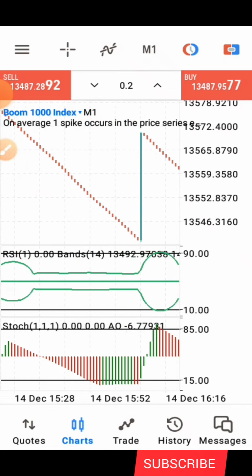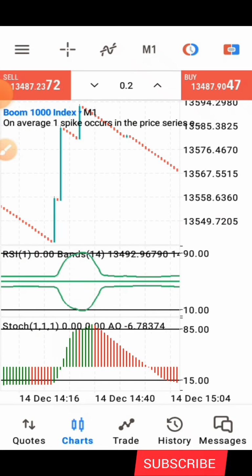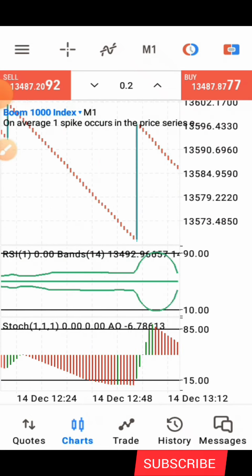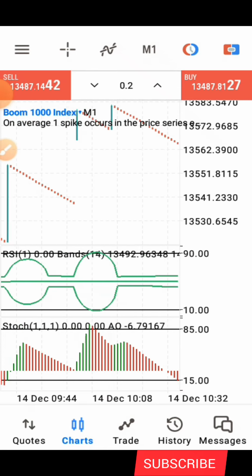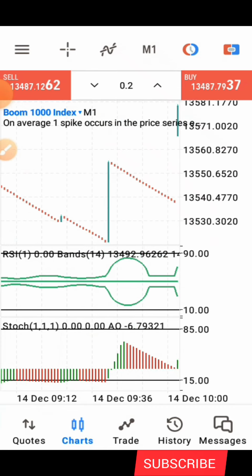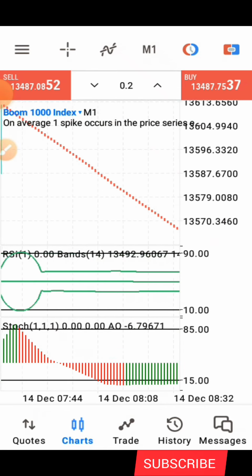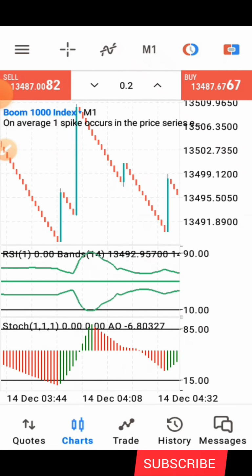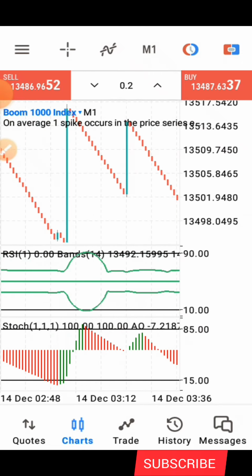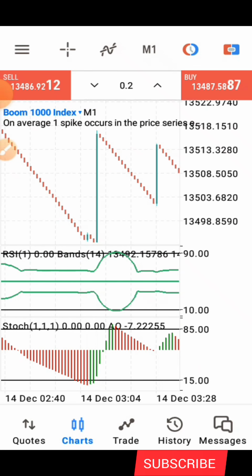So these are what you need to know concerning this strategy. It's a very powerful strategy with multiple entries. If you follow the conditions as I have explained, you are going to get multiple entries using this strategy, and it's a very powerful strategy that will make you money over time. So make sure you apply everything I've told you.